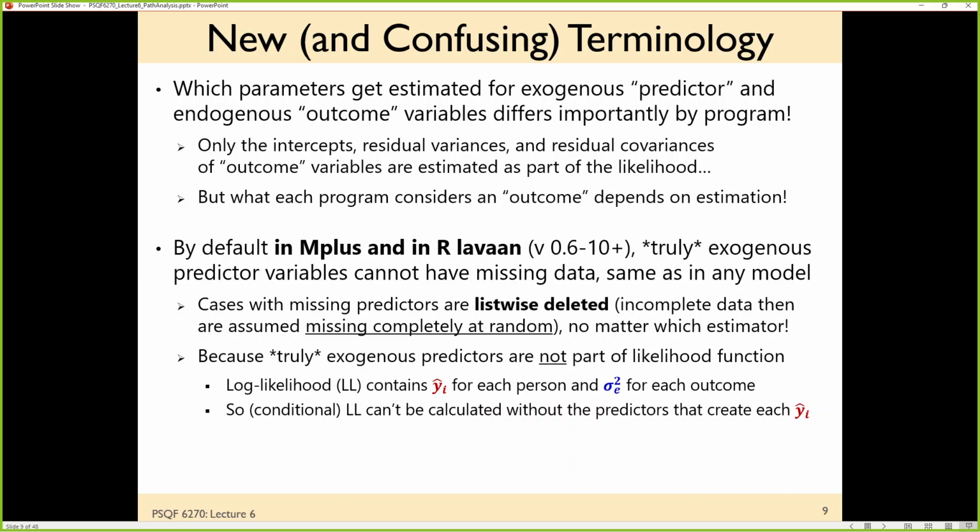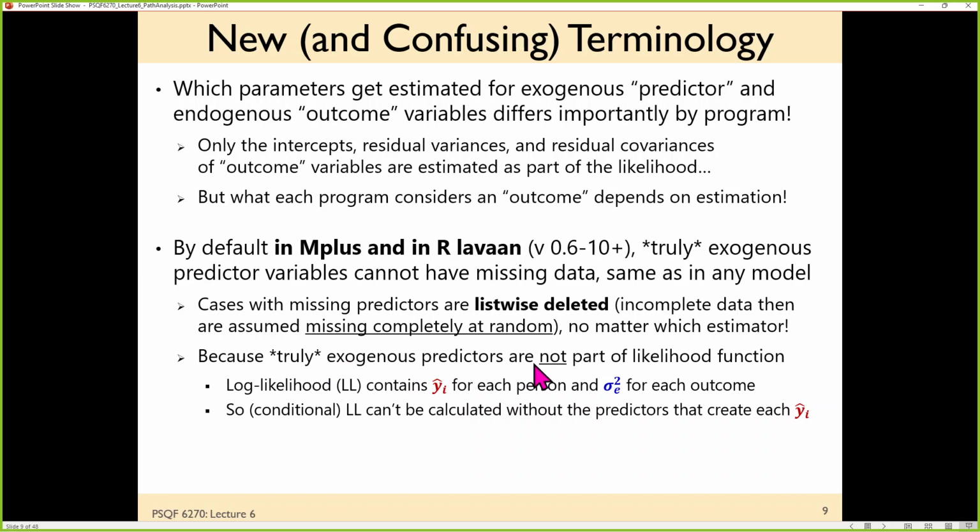That is why in most of my examples, I have code at the beginning that says, make sure that all the cases in my data set have all the information that's eventually going to make it into my model, so that the cases, the samples stay consistent across rounds of modeling. So this is bad news. This is not good news. If you have people who are missing predictors, they are gone from your path model.